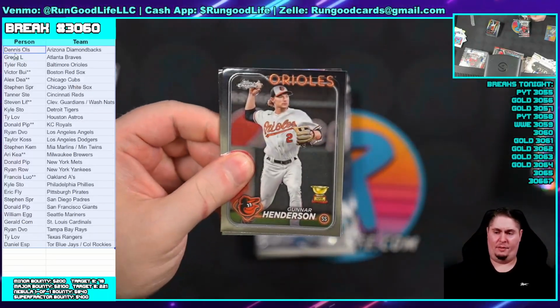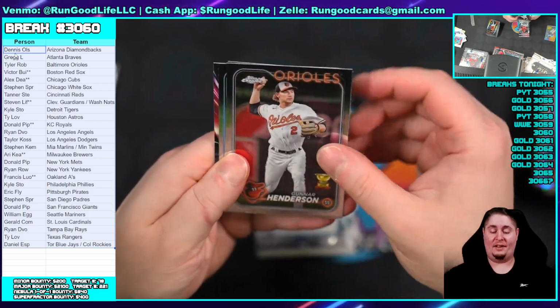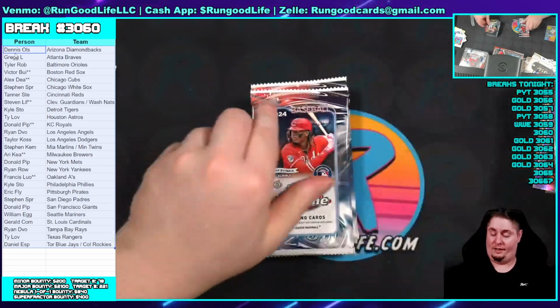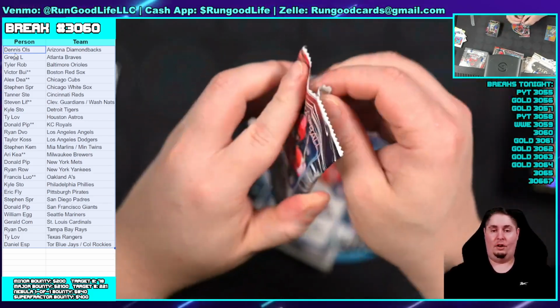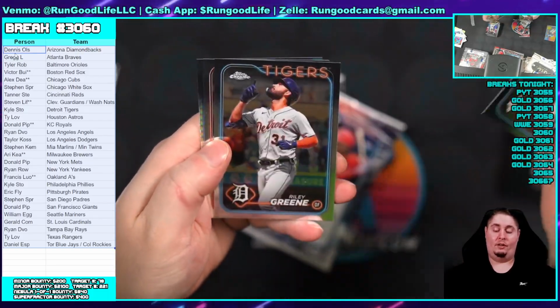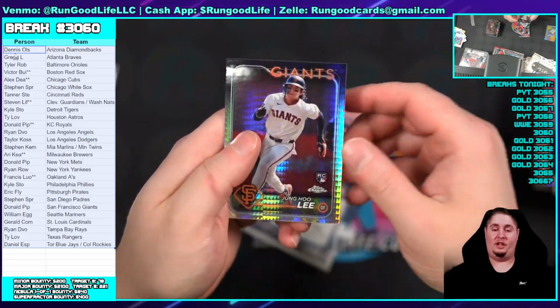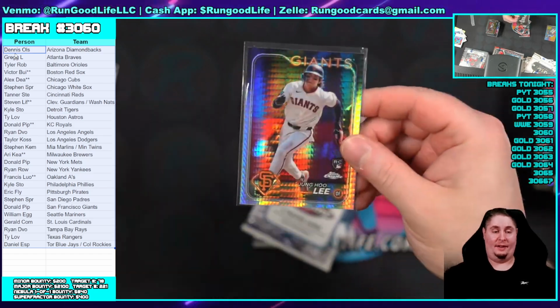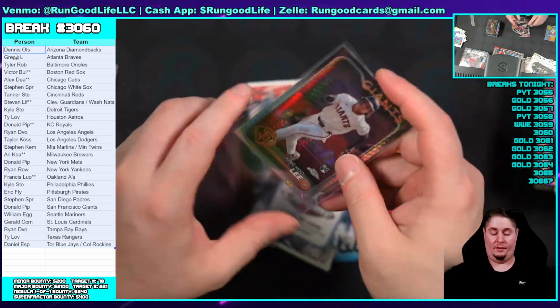I'm going to be dead honest with you guys. I think any dates on logo, no release date on logo fractor yet. Greg Kessinger, Yanier Diaz. No logo fractor, no sapphire. Just chrome today. Kwan, Riley Green, Sonny Gray, and Jung-Hoo Lee going to be on the Prism refractor for the Giants. San Francisco, Donald P. There you go, Donald.